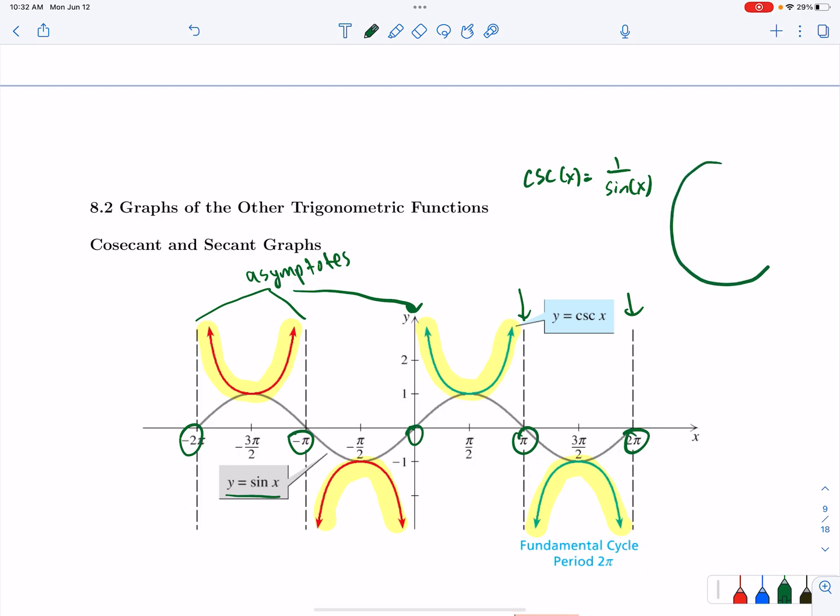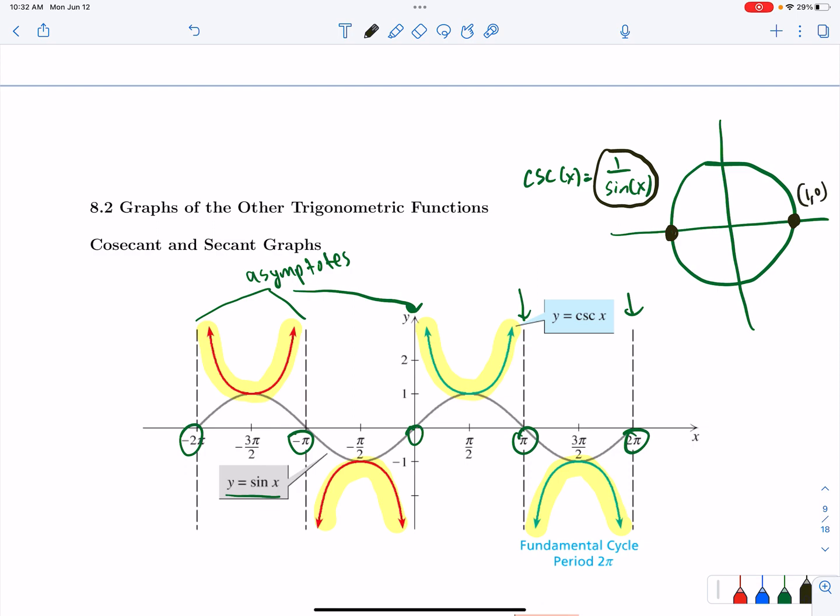So if I look at the unit circle, and since cosecant is 1 over sine, this will be undefined whenever sine is equal to 0. And sine is equal to 0 at here and here, right? The coordinates at that first point are (1, 0), and that is at 0 radians, or at 2 pi radians, or at 4 pi radians if we keep going around in circles. So sine of any of these values is equal to 0. So the cosecant value is 1 over 0, which makes that undefined.